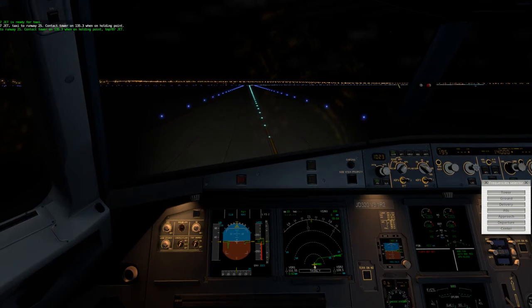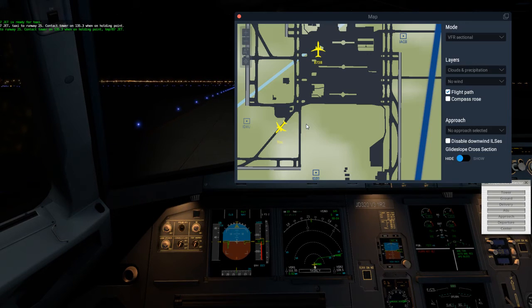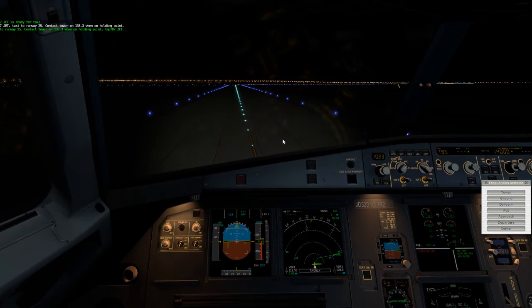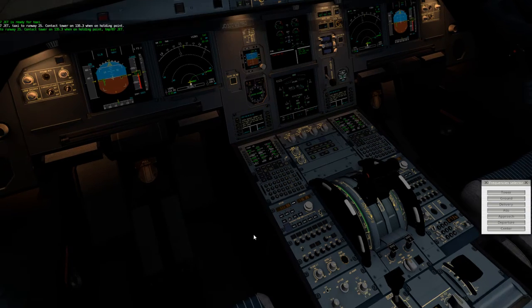Flaps 1. Damn it, I keep bumping that. Flaps 0. Flaps 1. Okay, I'm going to stop using my SciTech axis and just start using the regular thing. Okay, spoilers should be armed for this. I think we're good.